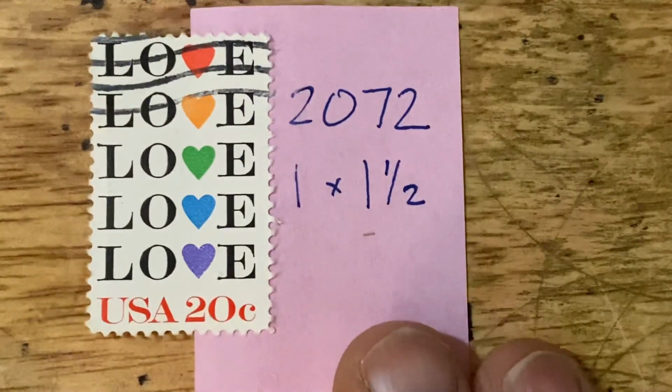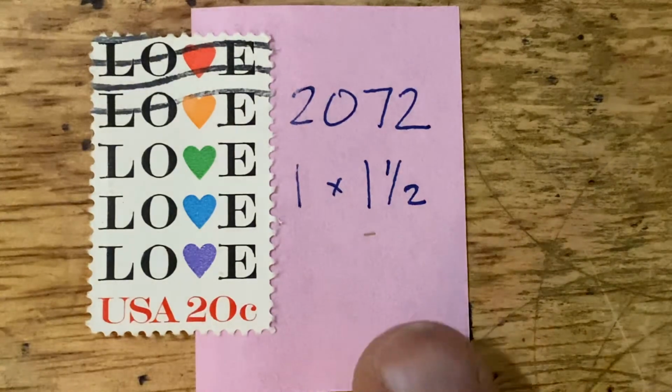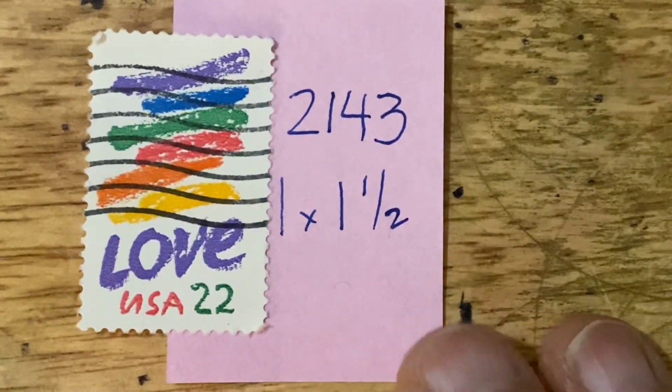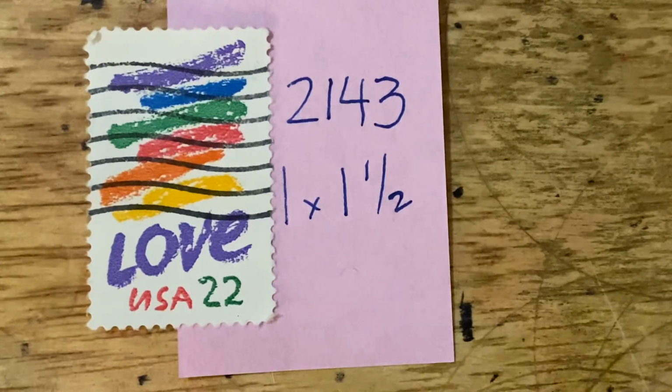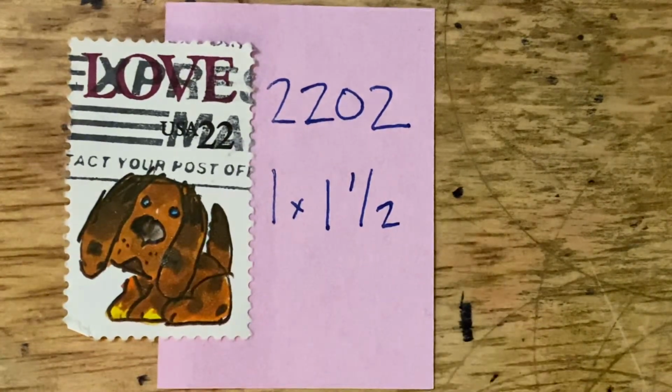This is one of my favorites. I call this the Rainbow Love, even though it's not a true rainbow. This is 2072. It's one of my favorites as well. I call the next one the Crayola Love, 2143. And finally, you've seen this one before. This was in the dog stamp episode, and this is 2202, and shows you that love can take a variety of different forms.